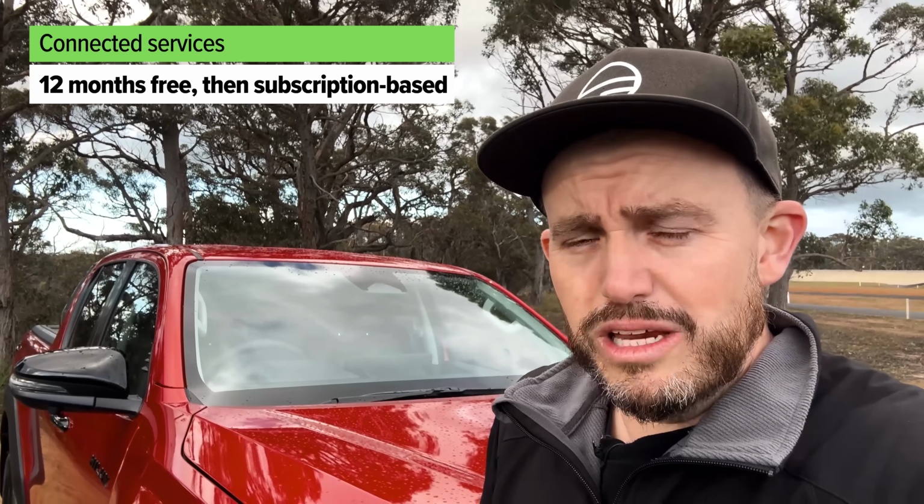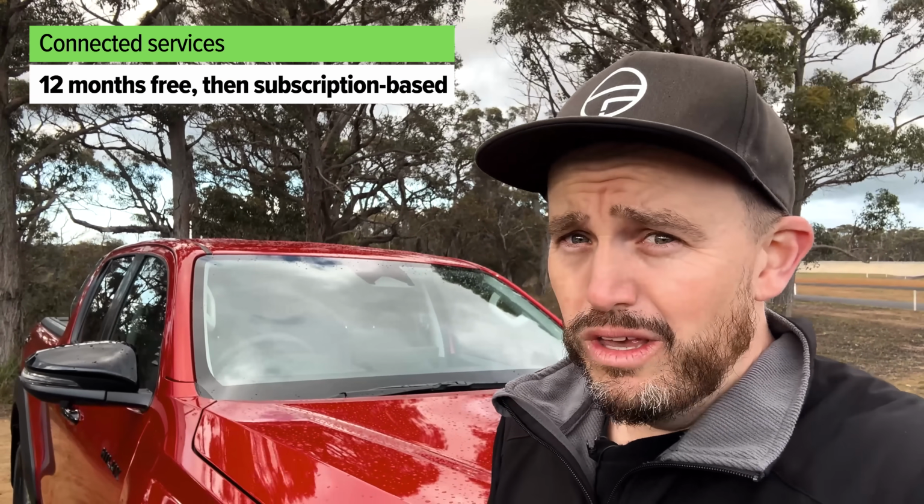But hey, this vehicle has one of the best reputations for reliability in the Australian market and in the world. So, hey, does that really matter? Does the ownership stuff really matter? Have your say in the comments. I'd love to know what you think.